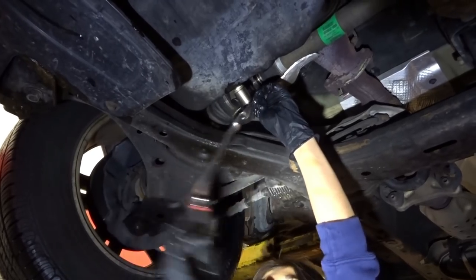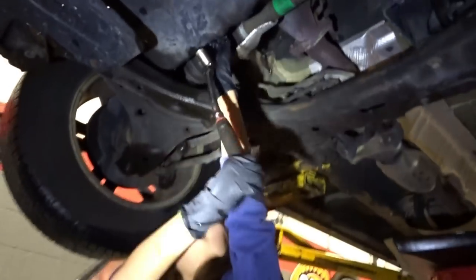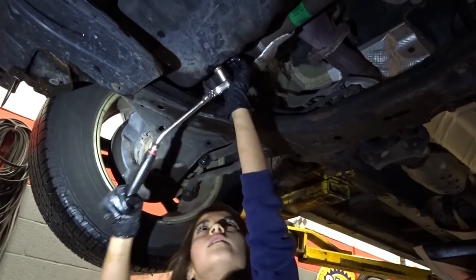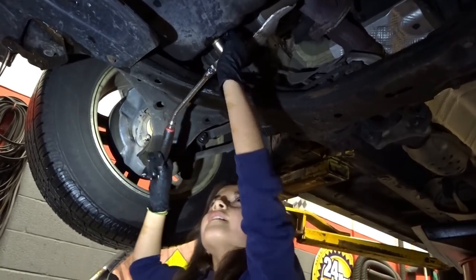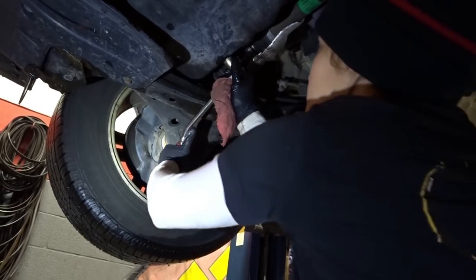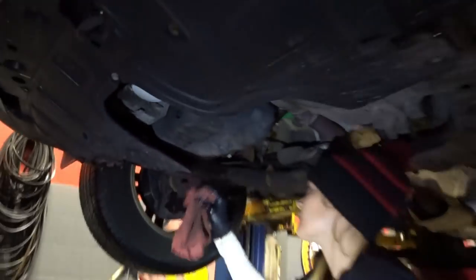And then you just give it a little turn. You don't want to over tighten it. Good job, babe. Good job. Okay. Is it snug? Okay. Yeah. So watch. Just gonna make sure. Okay. Good job, babe.